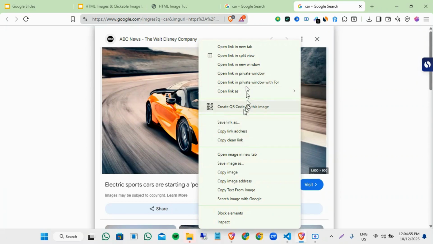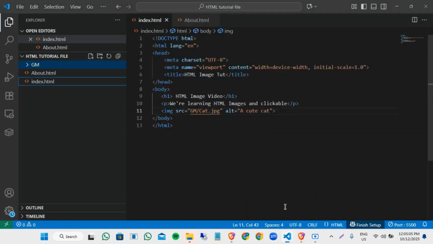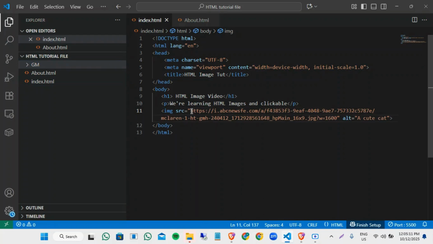Now I right click, and after the right click, I'm getting the image address. Yes, that's what I need. If I copy this image address and go back to my code, what I need to do here is clean this up and apply it straight away inside the source. That is the one that's going to grab the image for us and hold it so it will be displayed on our web pages.